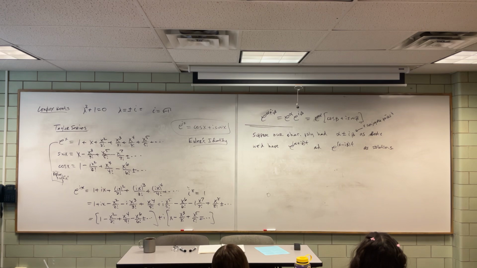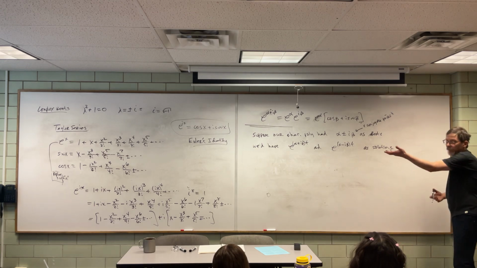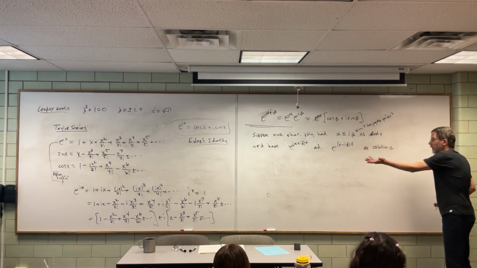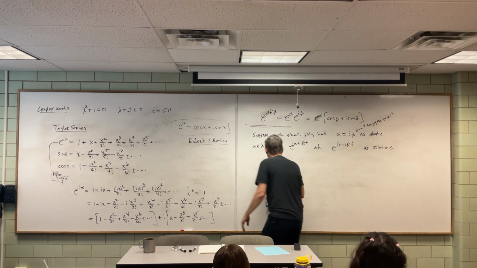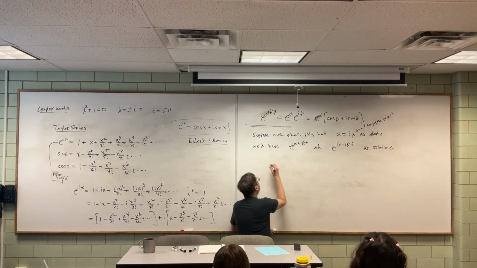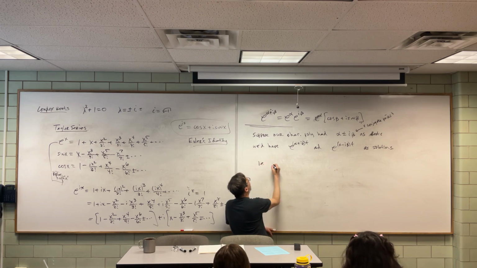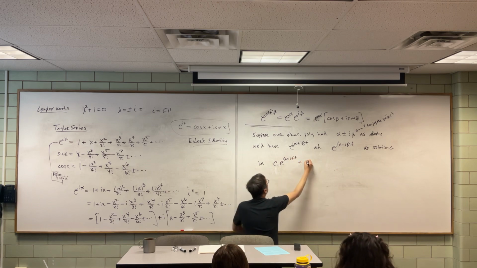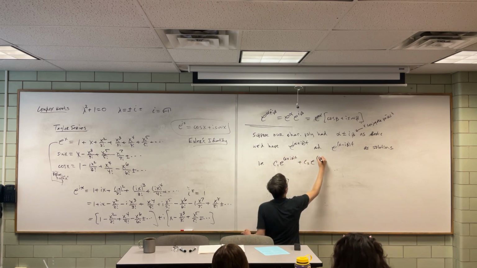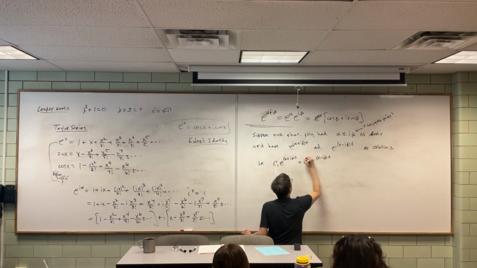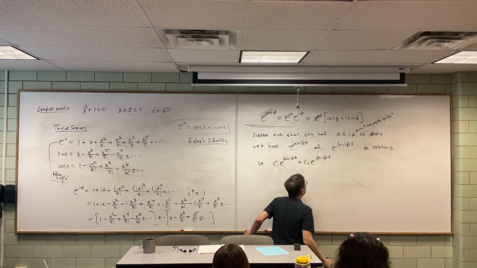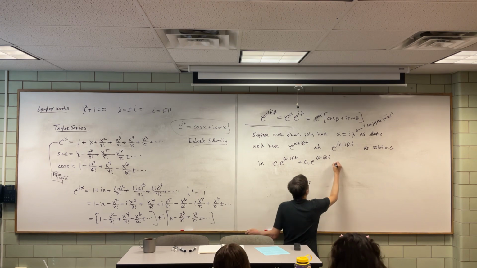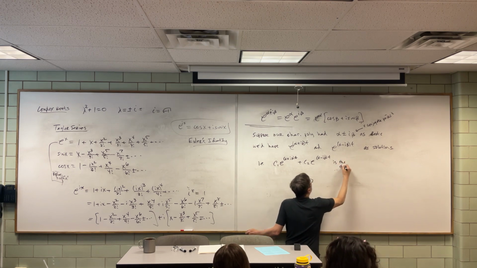So we're still playing that same game. I'm just taking the roots, slapping them as an exponent on e, and saying, oh, that seems to be working so far. So that means we'd have C1 e to the alpha plus i beta t plus C2 e to the alpha minus i beta t as our solutions, or as a general solution. So that's the general form.